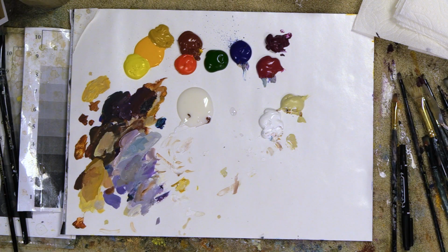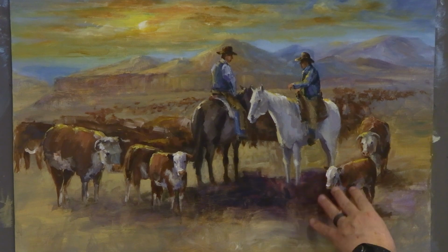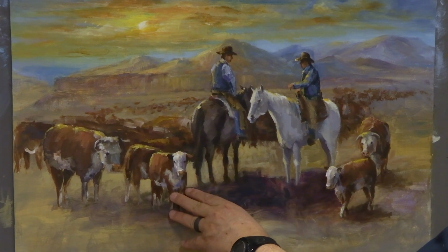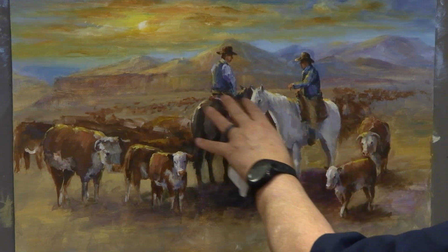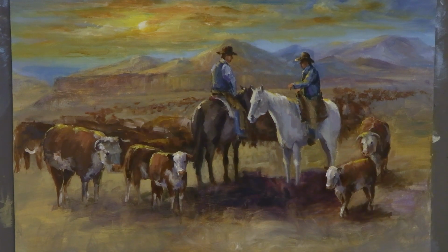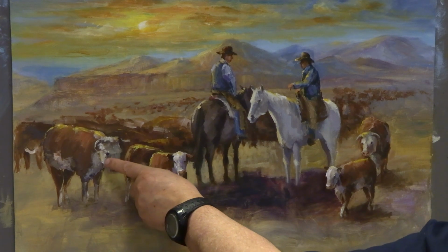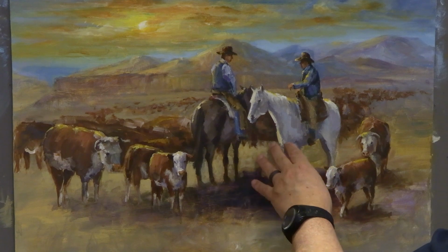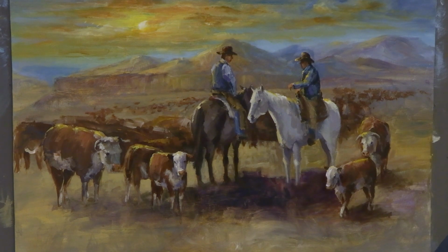So anyway, I had to stop on that, and then I reset my palette, and then I came back in this morning, and I decided to make this cow walking here, so I brought this little calf walking. I brought his leg forward, changed his leg up, and thinned up this one just a little bit, put some more light back through here, just working on some small things through the painting's development, and it really is just balancing the colors, going back through again, balancing the colors. I might put some more light up on here, but we're going to go into details.